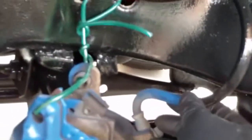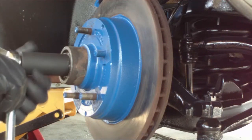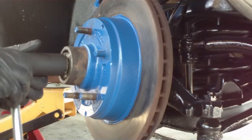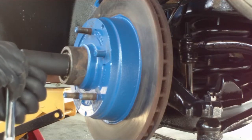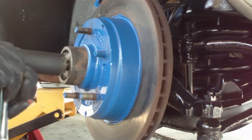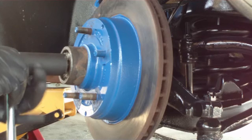But you get the idea with the wire. I just looped it through the frame. I cut a small piece of the wire off and then tied it up. That way, it's not dangling, and there's no stress on your brake line. This setup should be real loose on here. It shouldn't be that tight. If you try to take this off and it's super tight, then whoever did it before did it the wrong way, because it's supposed to be snug but not crazy tight.